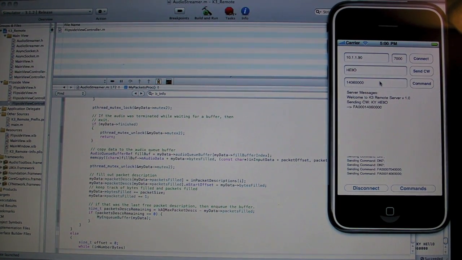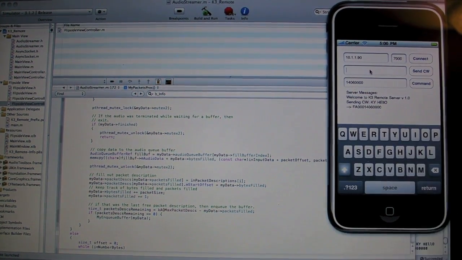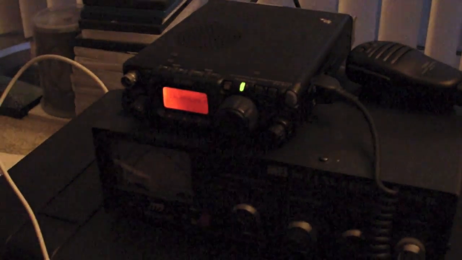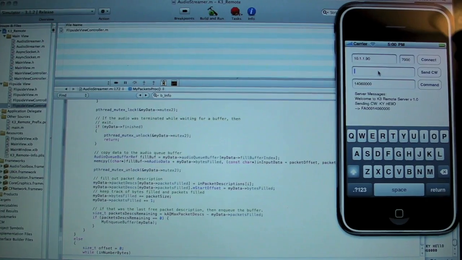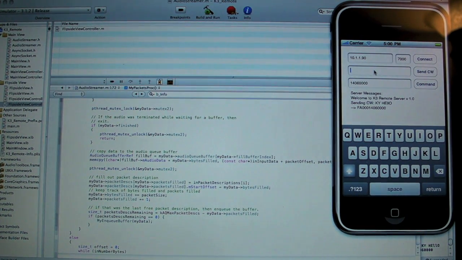Now as far as receiving, over here on the right I have an 817 connected to a dummy load. So I'm going to be transmitting at 5 watts on 14060, and I have the radio set to 14060, so when I transmit we should be able to hear it. And I'm just using the keyer on the microphone, so it might be a little difficult to send, but I'll try.